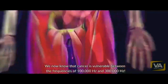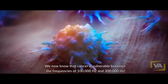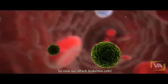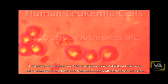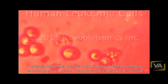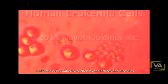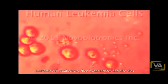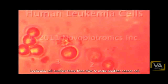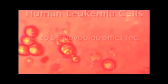We now know that cancer is vulnerable between the frequencies of 100,000 hertz and 300,000 hertz. So now we attack leukemia cells. Leukemia cell number one tries to grow a copy of itself, but the new cell is shattered into dozens of fragments and scattered across the slide. Leukemia cell number two then hyperinflates and also dies. Leukemia cell number three then tries to make another cancer cell. The new cell is shattered and the original cell dies.